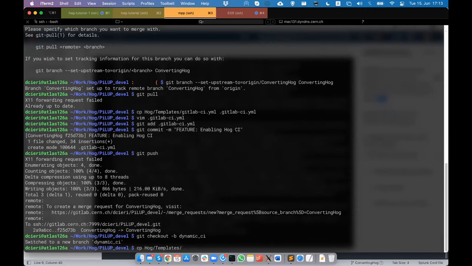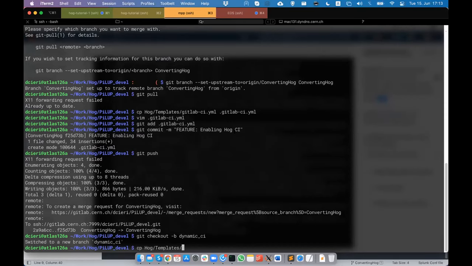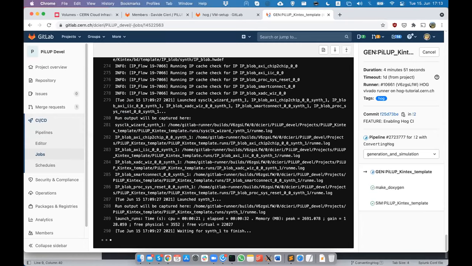Should be able to unmute. Please go ahead. Do you hear me now? Oh yeah. So I just saw that the CI is doing something with EOS, and you also explained that you would clone the repository each time. So in my experience, I'm not cloning the repository each time just in order to speed up the process, which is mainly due to the IP cores because I don't want to regenerate them each time. But could you be more specific on how you treat IP cores? It looks like you would generate them once and store them to EOS and maybe, in a second pipeline, just fetch them again because they have already been created.